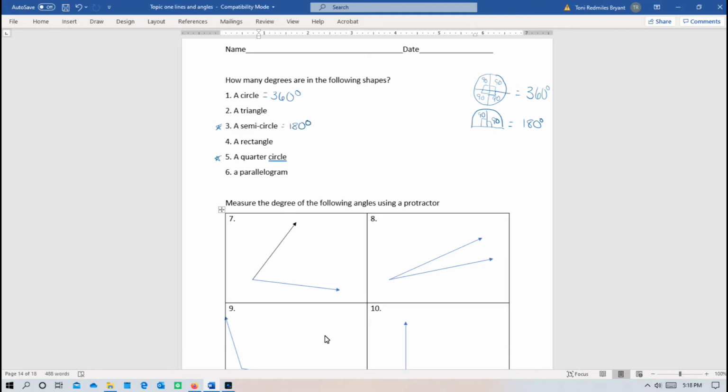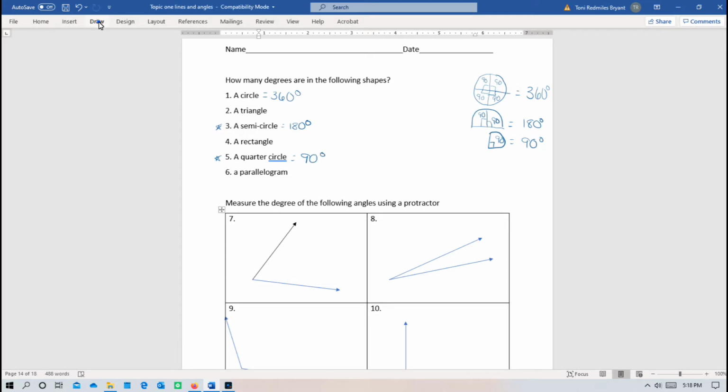All right, so the next thing I want to look at is the quarter circle. So now I'm cutting out another part. A quarter means 1/4 of that circle, so I can only make a 90 degree, okay? So this one is 90 degrees. See how I cut that circle all up?